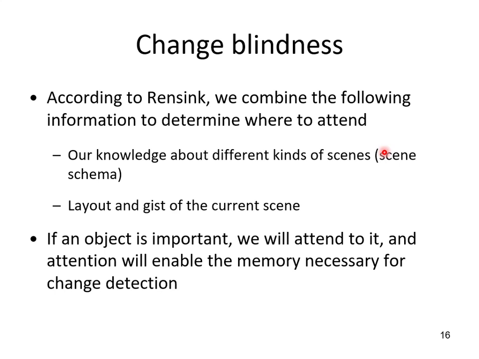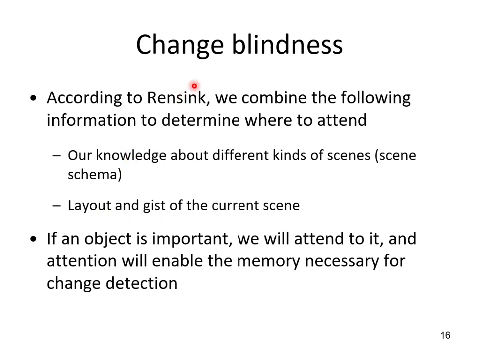Then we will make use of this knowledge and apply it to what we have in the scene. For example, the layout of the scene is that you have some utensils and some cook looking towards the middle, and then you have some cupboards on the top. Then you know that the most important thing is probably in the middle, and for the bottom, nothing is important. Then perhaps if there is something changed with the rubber screen on the ground, you probably will not notice the change, right? So this is how we combine the three things.